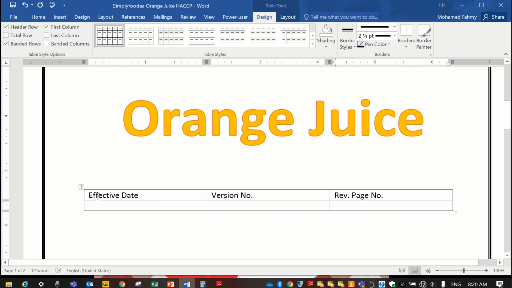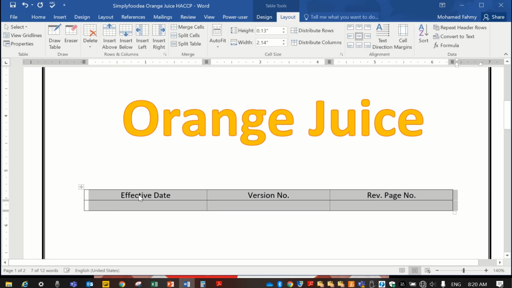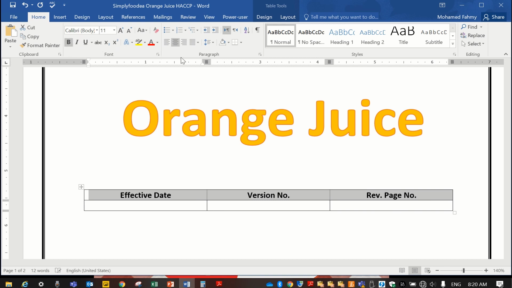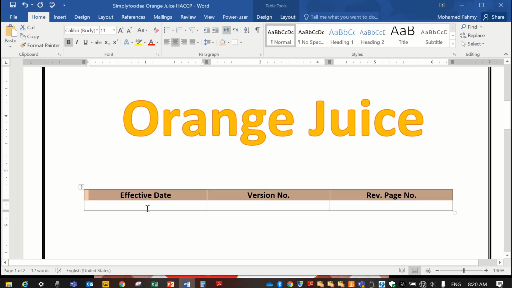Make all the data layout at the middle, and this will be bold. Choose, for example, this color. Control S for saving all the data.